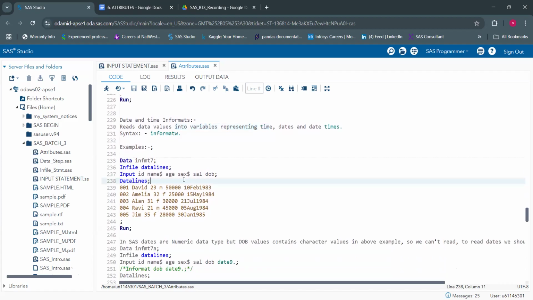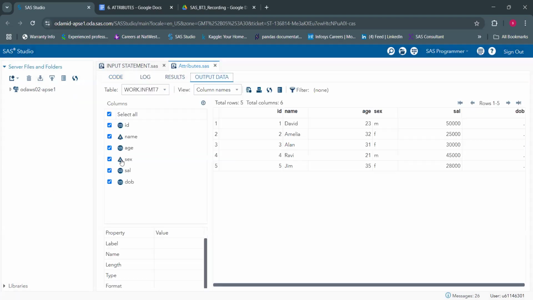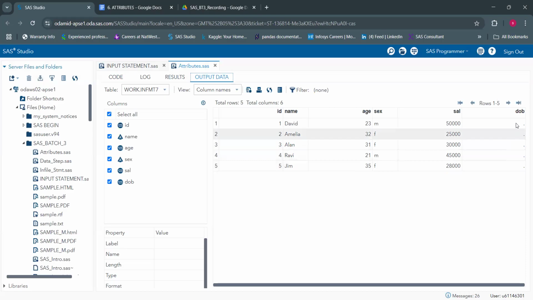If you see here, we have only ID, name, age, sex, salary, and date of birth. For DOB, I haven't mentioned dollar here, but I have character values here. Run this, and I will be getting periods in the DOB.